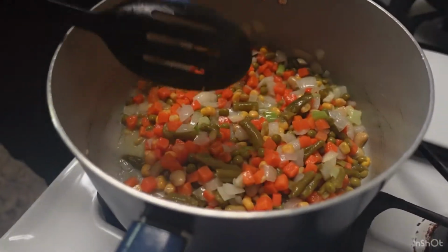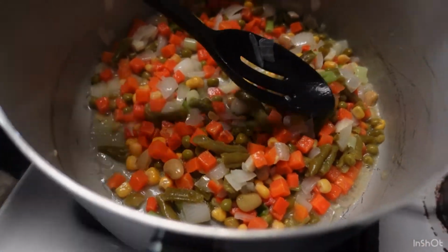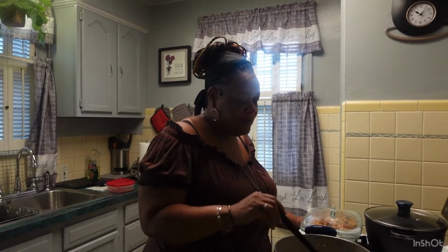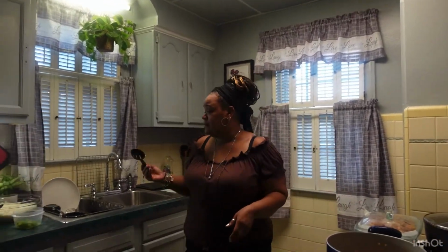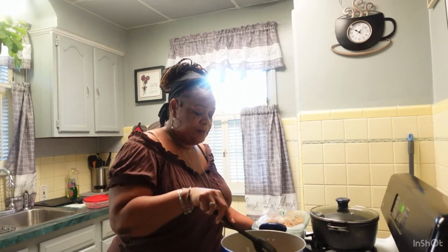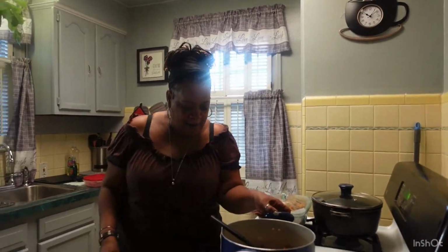These are vegetables with the string beans, and I didn't want it like this, but it's like this, and I'm not gonna take it out. I just thought I had the vegetables, but it's gonna be okay. Always something different when it comes down with Lena. It's got to cook.